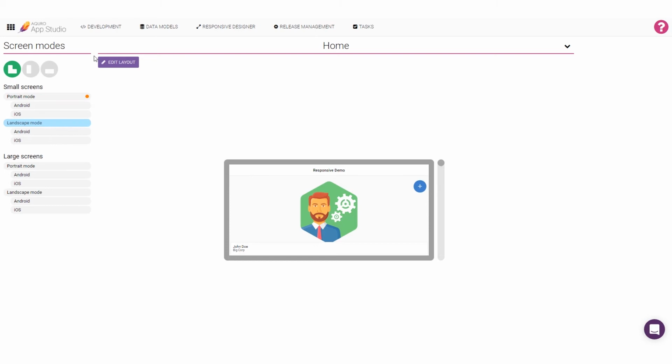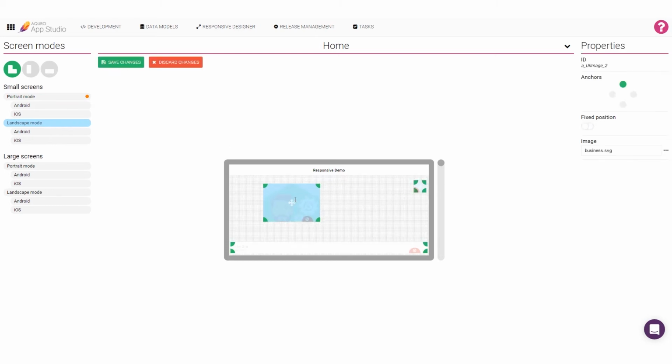On this layout, we might want to use the width of the screen more, so let's move the image to the left side of the screen. Once we've selected a component, another section of the Responsive Designer becomes active, the Property Toolbox. In this area, you can modify specific component settings for the selected component. One thing we'll often use for this area when rearranging components is to check and control the anchoring.